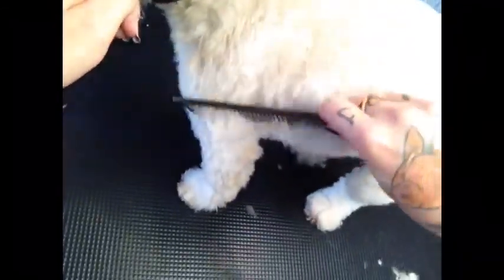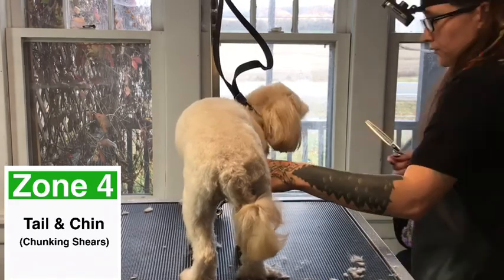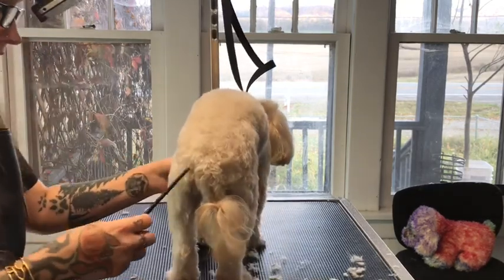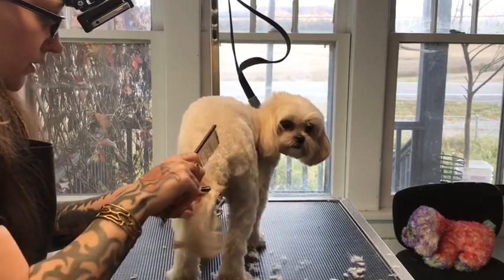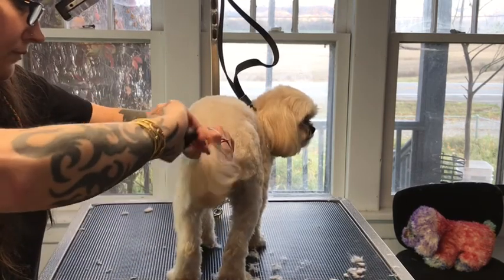All right. That is our sanitary zone. Now we will move on to zone 4, which is our tail. And we're gonna use our chunkers. We're doing a fantail on her. So I take my comb, brush right down the middle. Now, her tail's a little sparse because we had to shave a mat off last time, but it's okay. Comb straight down.